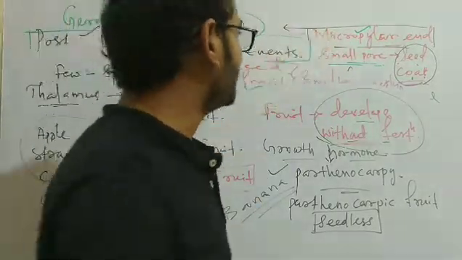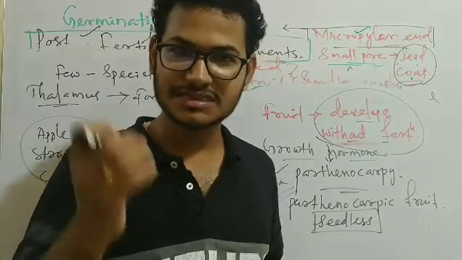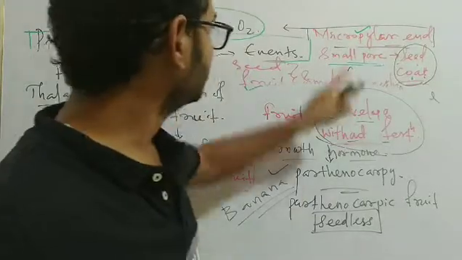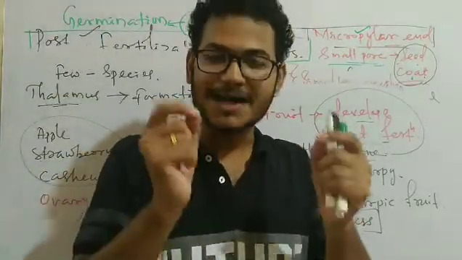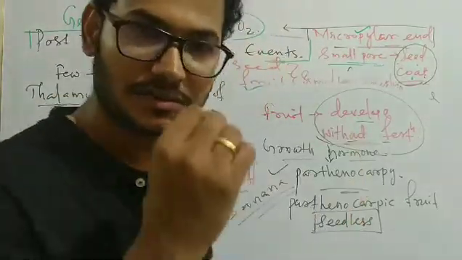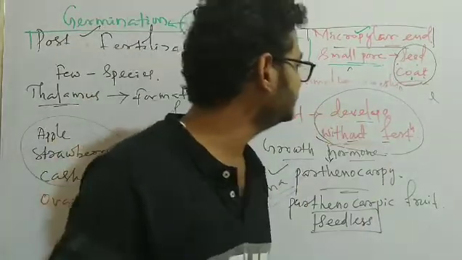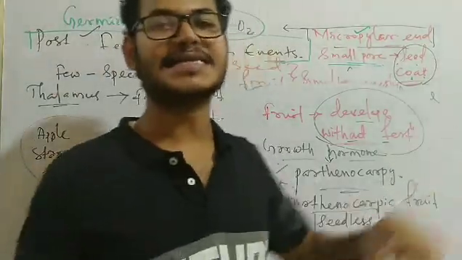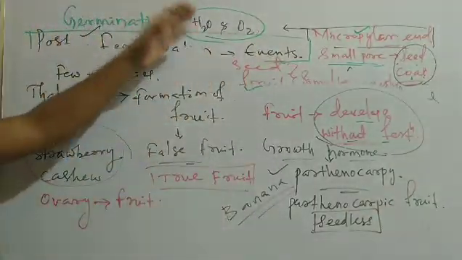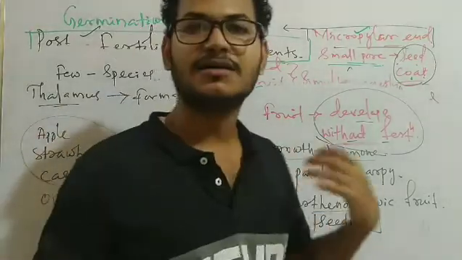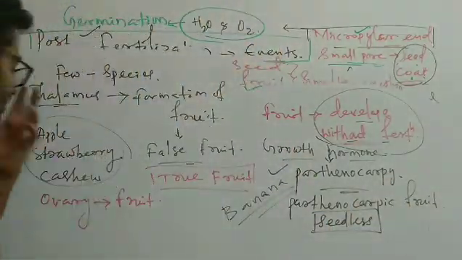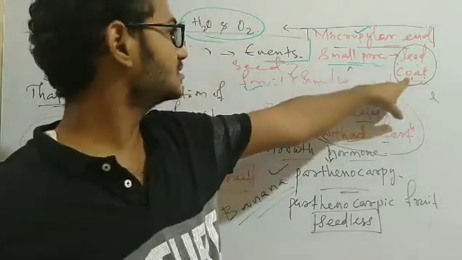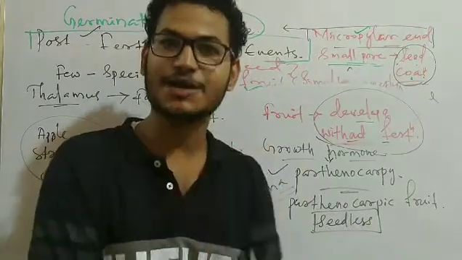And how the micropylar end, which is present in the structure of the ovule, which we have already discussed, this micropylar end or micropylar pore plays a very important role in getting water and oxygen inside the ovule, so that the seed, which is the developed ovule modified to form the seed, is now ready to germinate, and the seed coats are formed with the help of the integuments.